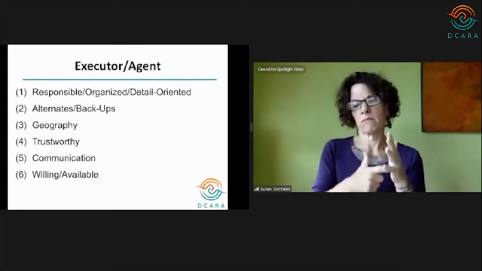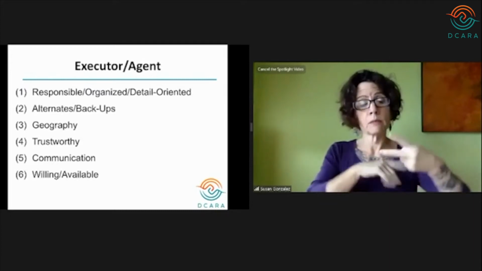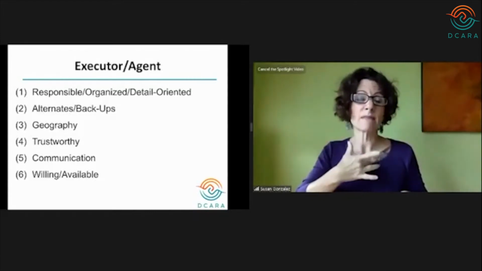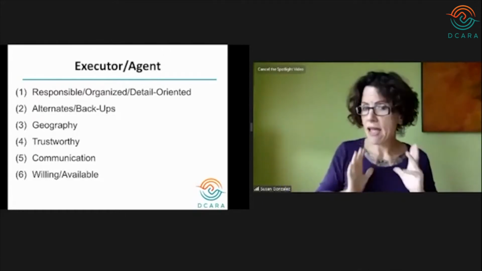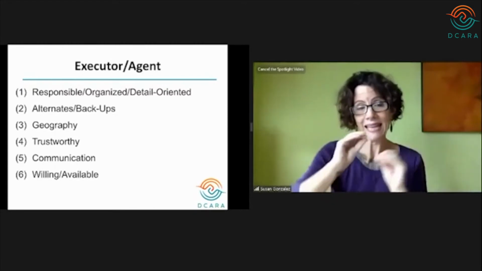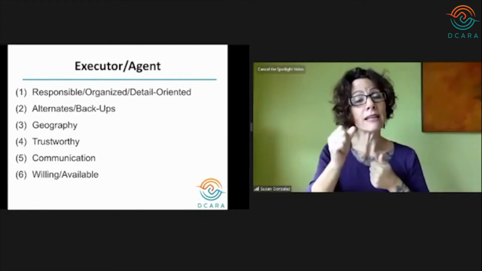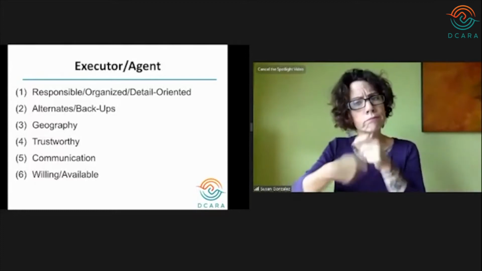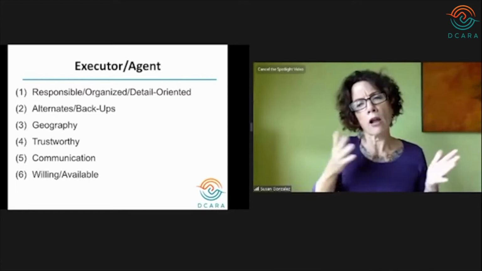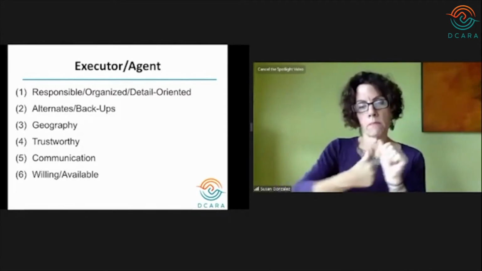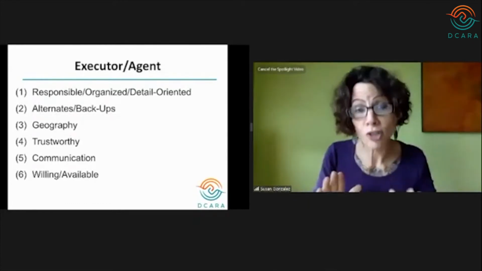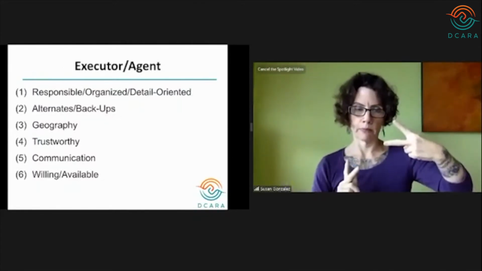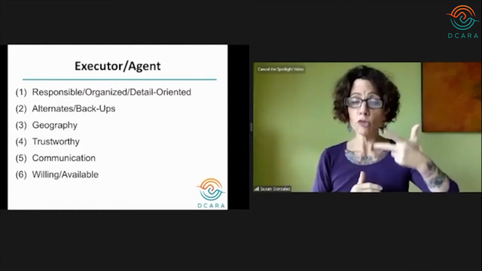Second, alternates or backups. For my own estate plan, I have 5. I have a team of 2. I have a primary, and then I have 2 others, and then I have backups. It might seem like too much. Maybe you want 1 primary and 1 as backup. That's fine. There's people who do not have any alternates, and that's okay. The challenge is that when looking at number 6, once you pick, that's it. But who will replace your beneficiary? It's best to pick a backup, an alternate. 2 is great, 3 is nice, but I always encourage people to consider a minimum of 2 people, if not more.